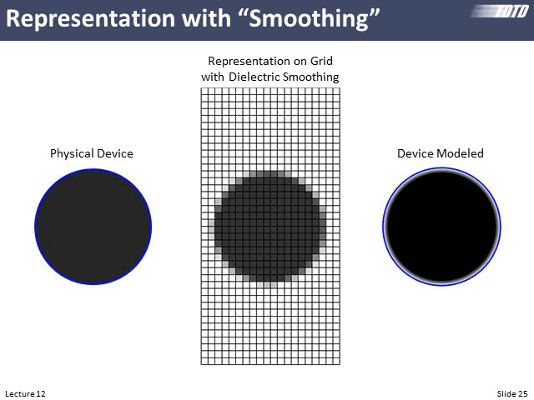Here's another thing we could do. We could build our circle on our grid and then do some kind of blurring operation on it. Now the device we're modeling does look round, but this outer part is a little bit graded, which can tend to weaken reflections off of it, which really isn't physical. So we don't want to do a lot of blurring here. But it's definitely closer. We're doing better. Not perfect, but better.